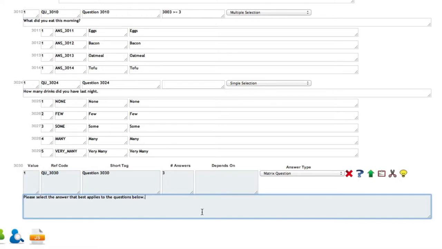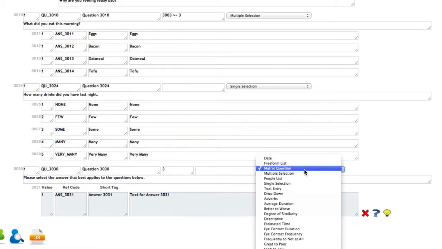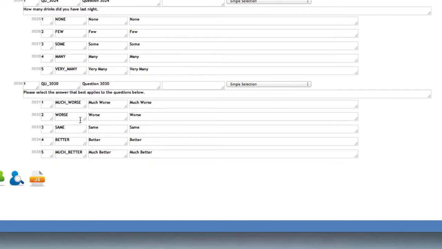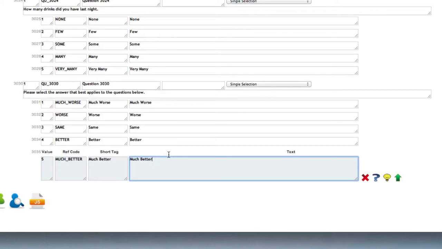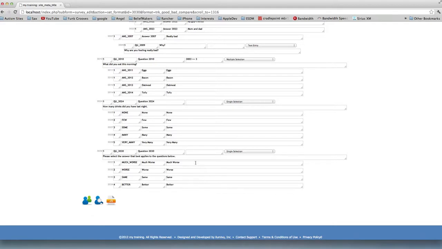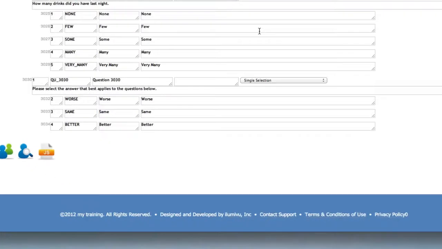Since we have 3 potential answers, we're going to first add those. So the first answer would be, we'll do a frequency-based. Actually, let's select from a list. So we can go from better to worse: much worse, worse, same, better, much better. This is actually giving us 5 potential answers, so let's get rid of the much ones. Much better we'll delete, and much worse we'll delete. Now we have 3 answers.